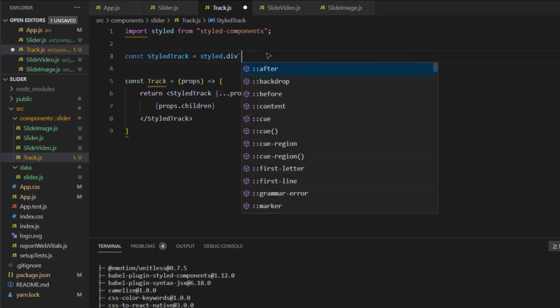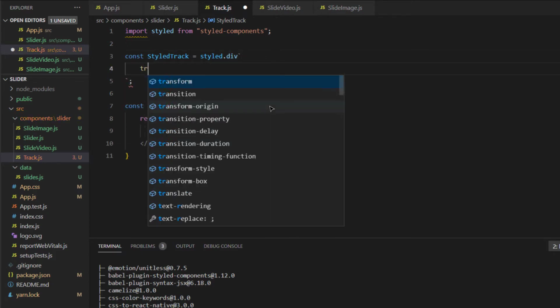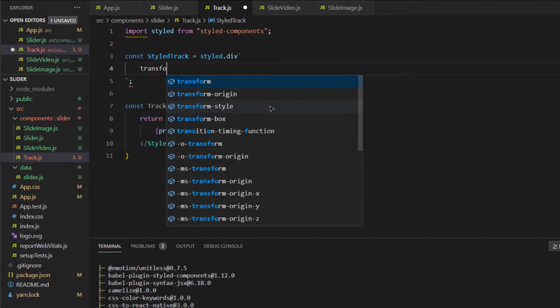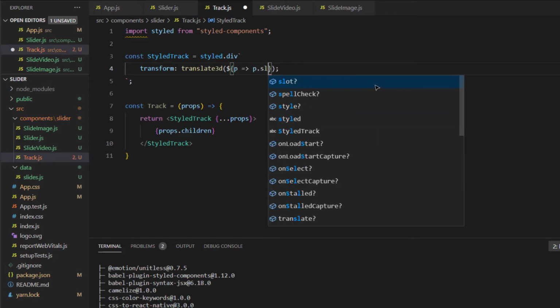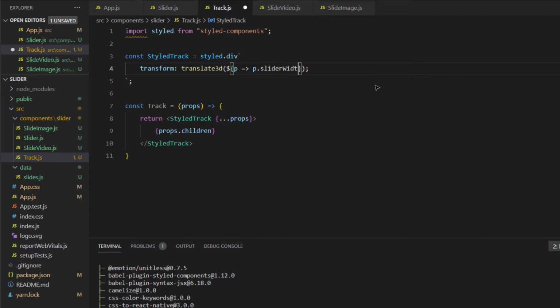Now StyledTrack, all right, will have, as we said, the transform translate 3D. Now here what we will do is multiply the slider width. So we'll expect to have the prop slider width. We multiply it by the slide index.